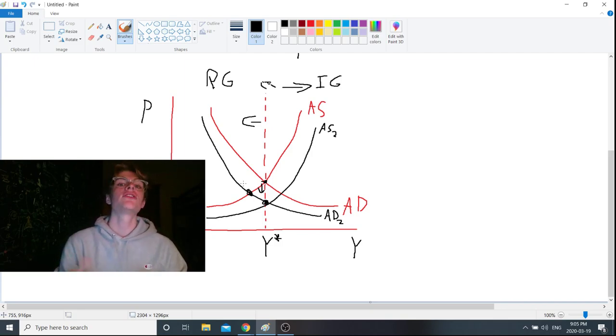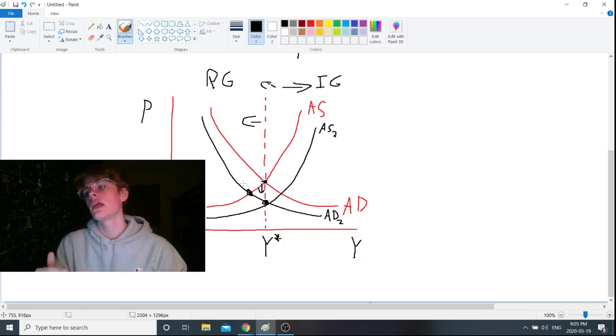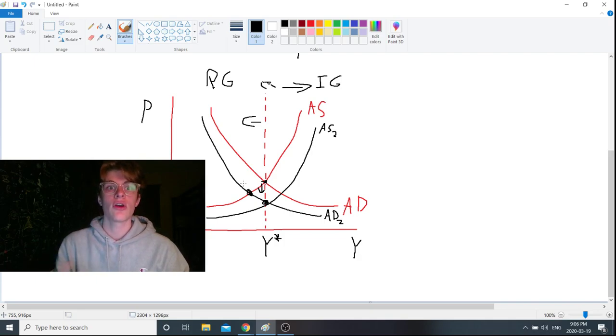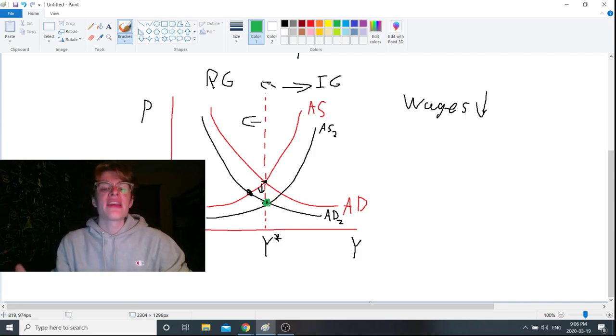So why is that happening? So we're in a recession. So that means that there is a downward pressure on wages. Nobody has any jobs, but everyone wants them. So employers are inclined to pay people less money, because if you won't accept a lower wage, they'll just fire you and hire someone that will. So what happens is wages adjust over time. There's a downward pressure on wages. So when wages fall, now they get to pay everyone a lower wage, and we come back here to long run equilibrium once they start paying everyone those lower wages.